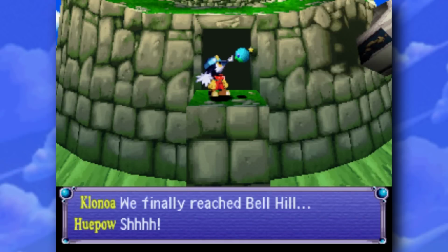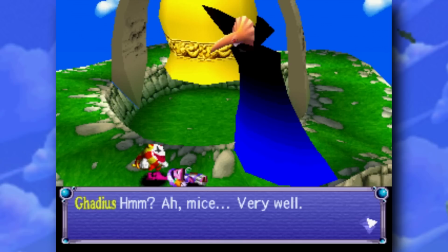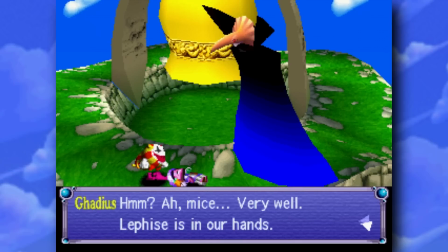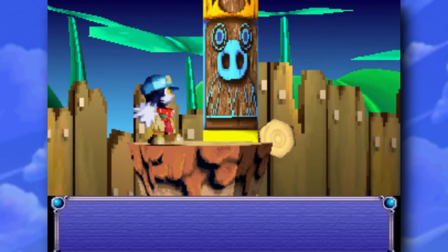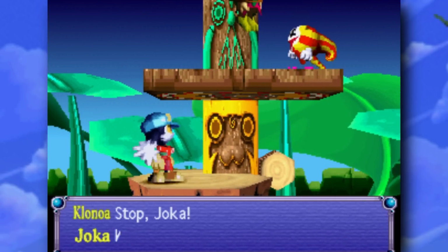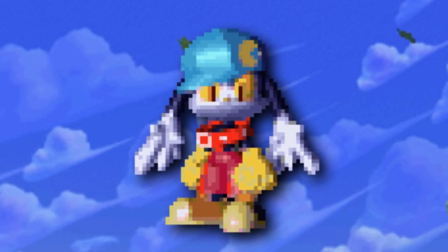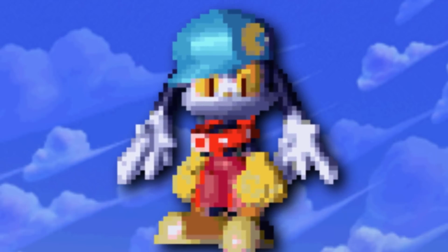And honestly, most of this cast is giving it their all. You have cute characters, you have funny characters, you have downright terrifying ones, and this is all with fake languages. Yet they still manage to convey the proper emotions with whatever is happening. Klonoa has catchphrases that range between Wahoo to Dupuridu, and I know what they all mean. And it turns out Wahoo can mean anything between no or Wahoo.